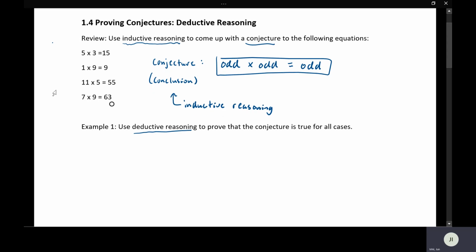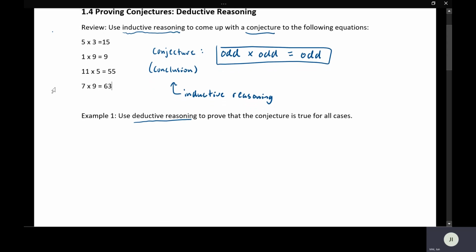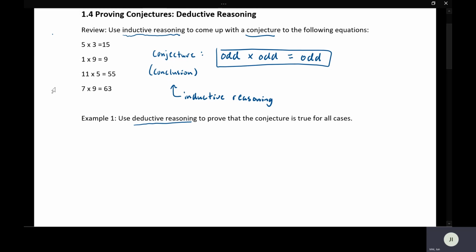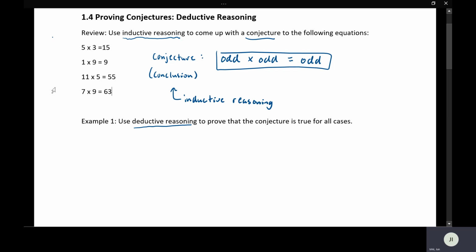All right, so I want to show that odd times odd is odd. Just a little bit of warning: you may have to watch this example a couple times. Totally normal, because I'm going to use algebra to actually prove this. It may seem a little bit odd the first time you see it, and that's totally normal. So I'm going to do my best to explain how to actually prove it. First thing is that I want to prove that the product of 2 odd numbers is odd. So we'll call this the proof.